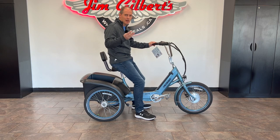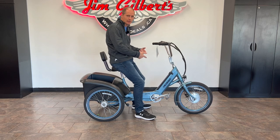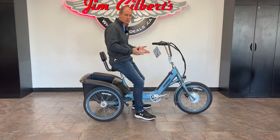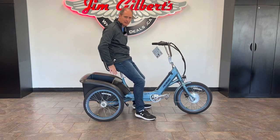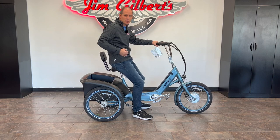The person buying this bike probably doesn't want to do maintenance on it, so you've got an internally geared three-speed hub. Second gear is direct drive — one turn of the crank is essentially one turn of the wheel. First and third gear are lower and higher. That's all you need. When you set up pedal assist, as you pedal you'll have assistance through the electric motor. The electric motor is in the front wheel, which is brilliant — it gives you front and rear wheel drive, and with all your weight in the back you'll never lose traction.